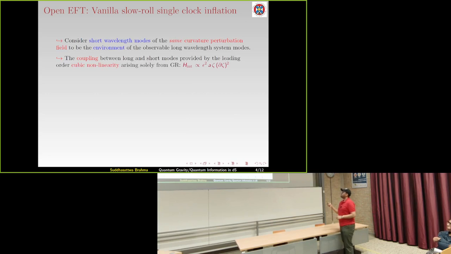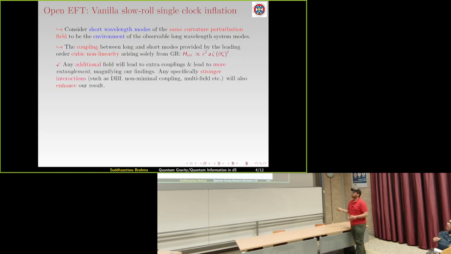I consider a coupling that arises simply because GR is nonlinear. So there's no way to avoid non-Gaussianities. They can be so small that we cannot detect them, but there's definitely nonlinear terms. I take one such term from the cubic nonlinearity. And if you have some other model which is your favorite or which you think is more natural, such as DBI inflation and so on, anything that we derive for this model is sort of a lower bound. You put any more interactions and that will give you more entanglement or more decoherence and things like this.